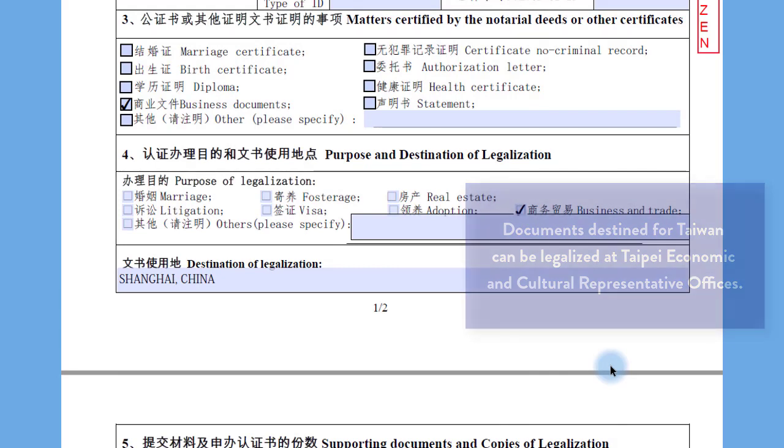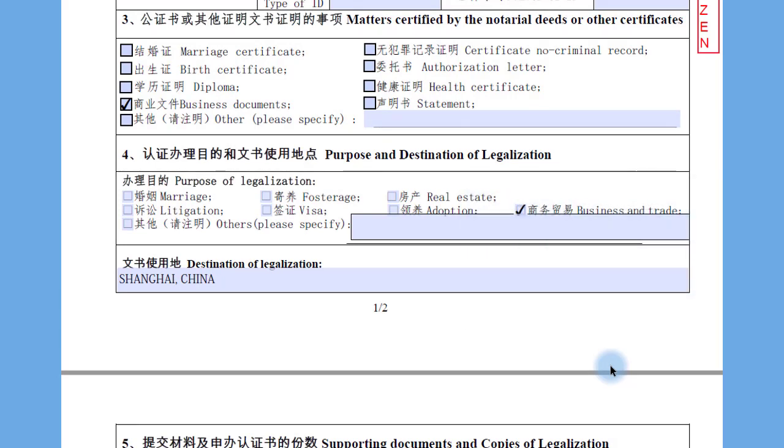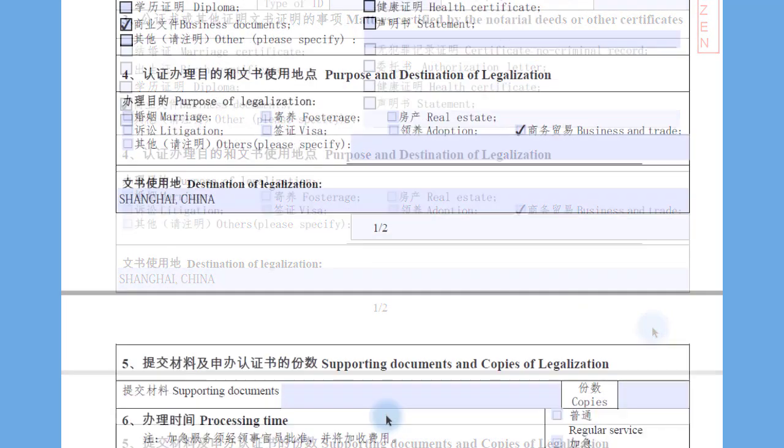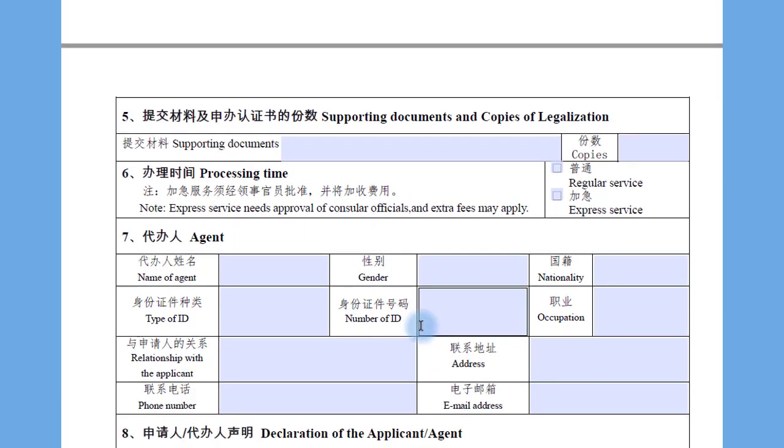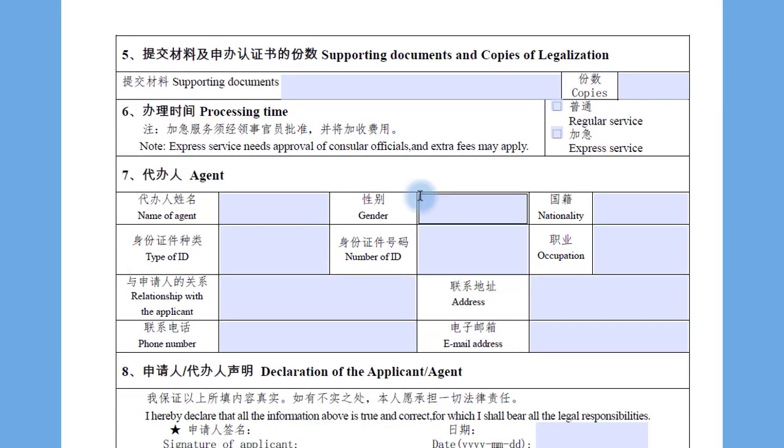So there we've got page 1 of our form done. Now we're going to move on to page 2. So in page 2, the first question, supporting documents. What they're looking for here is what are you actually presenting to be legalized. And you don't need to put in what the documents are, but really you just need to put in that it's one original, one copy, and then the identification that you are presenting. So in our case, it's one original certified copy, one copy of a certified copy, and a Maryland driver's license.